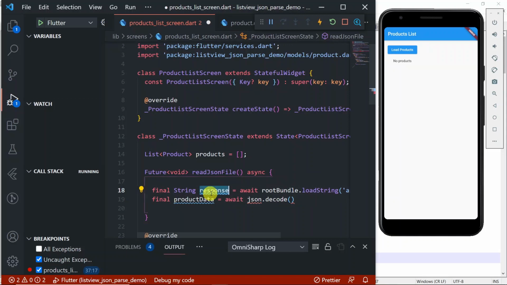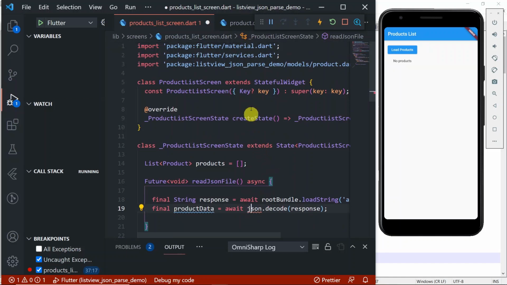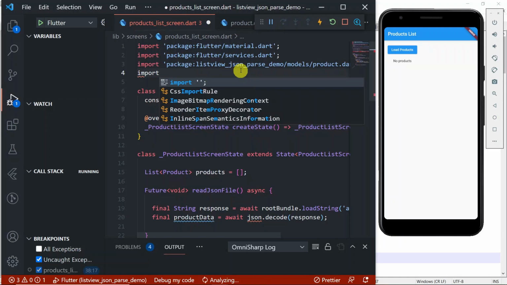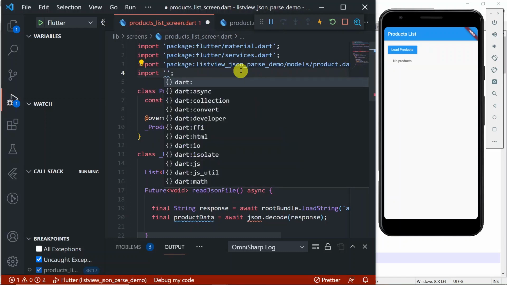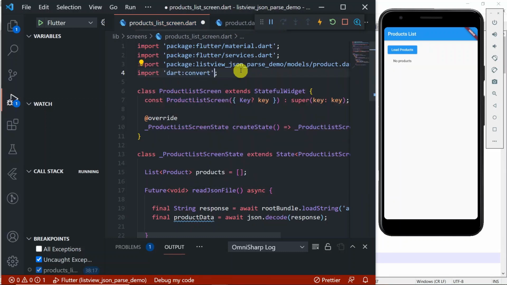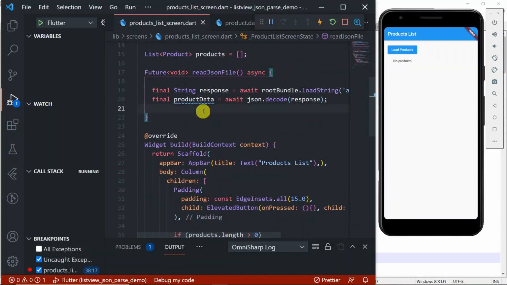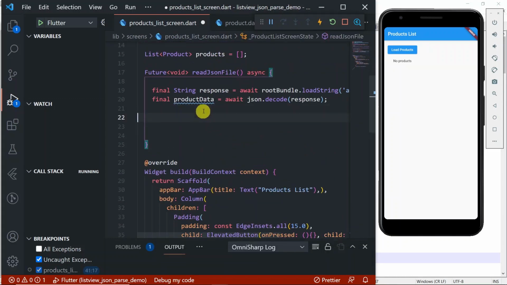Okay, so this response I'm going to supply over here. This JSON is coming from import dot convert. Okay, where list.